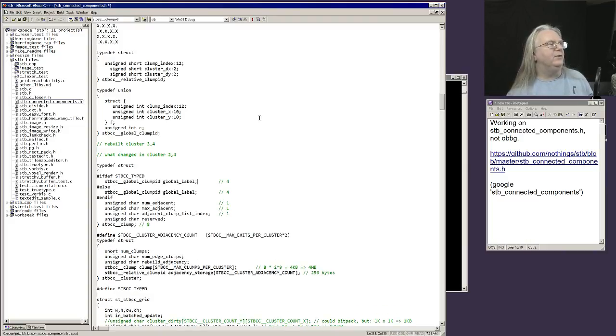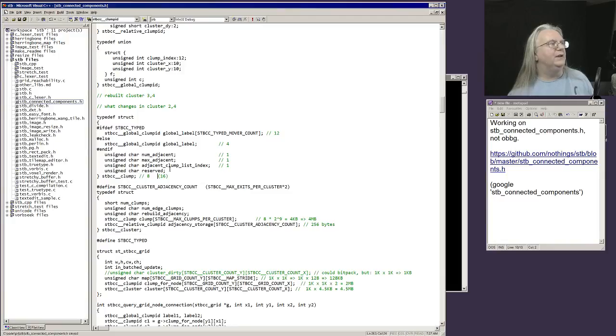We have one global label per type, per mover type. And in the particular case that we're talking about with Clockwork Empires, that would be 12. So that would become 16. So STBCC clump doubles in size.